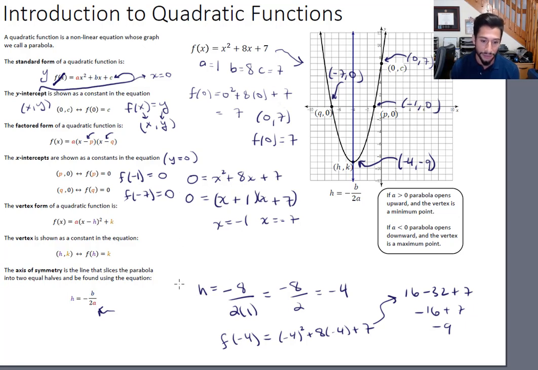And then you can take it to vertex form. Well, let's see if I can do this. Yeah, there you go. By just plugging everything in, right? A, by the way, the A in vertex form is the same as the A in standard form. So it's just 1. We don't need to put anything there. So it's going to be y is equal to 1. We're not going to put it. Times x minus h, the opposite of h. H is -4, so we're going to put plus 4 squared plus k. K is -9. Boom, vertex form.